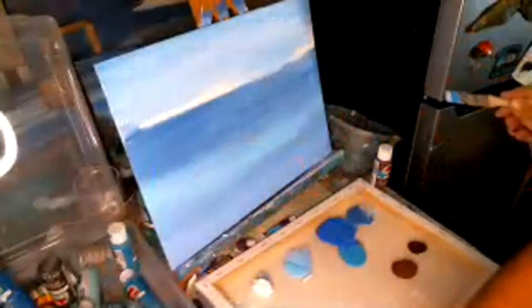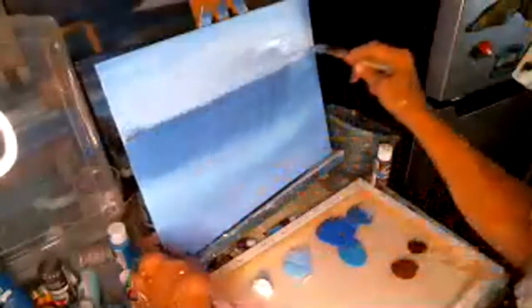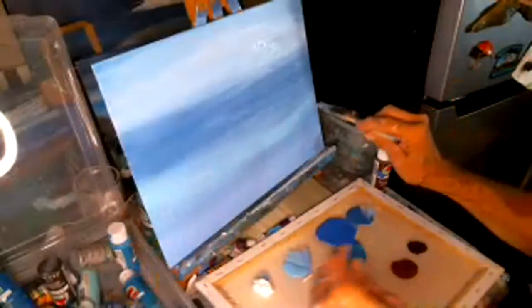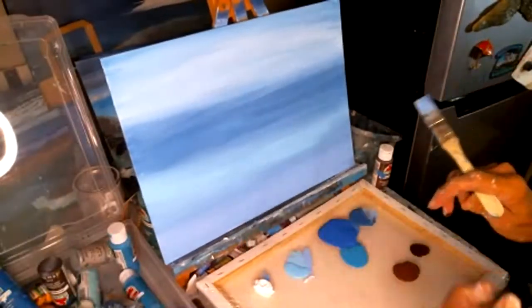Okay. Hmm. Yeah, we like this. I can see what's happening here. I'm starting to see something here. Because right here, see it? I can see the lake. Right there it is. Right there is the lake. So I can see that lake.